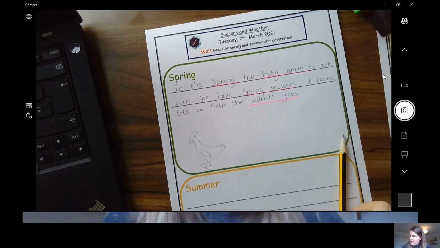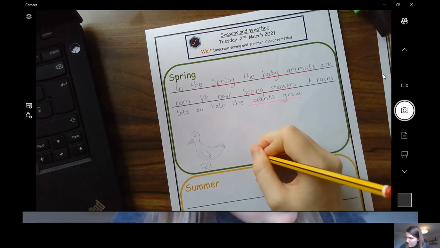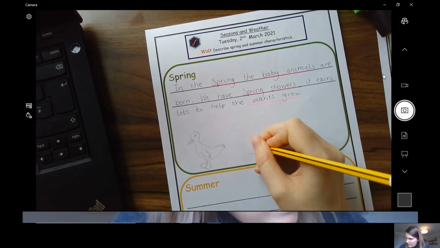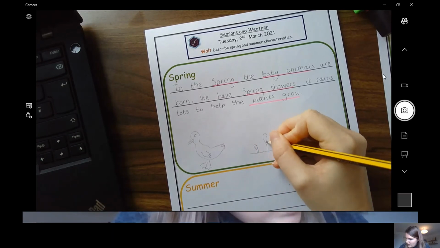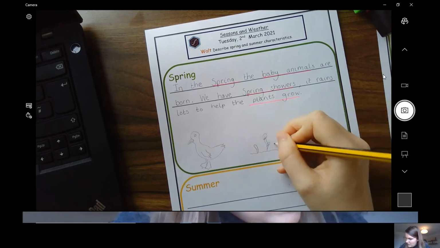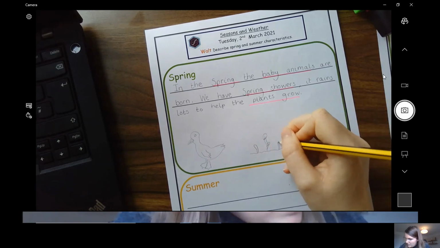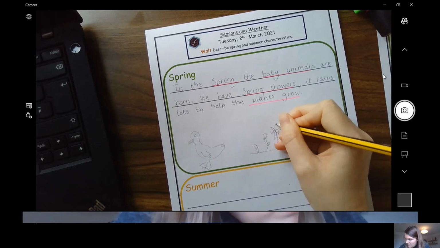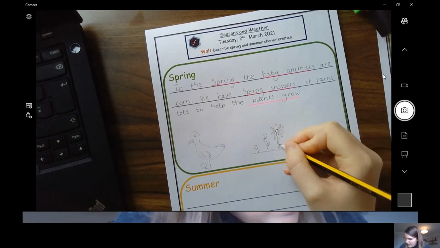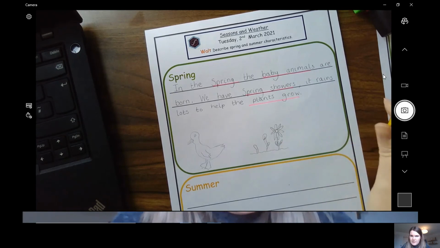Now I'm going to draw maybe some plants growing. Let's do different stages of plants growing, perhaps. Let's do a big flower. Here we go. Very nice. So I'm making sure I draw pictures about all the things I've spoken about.